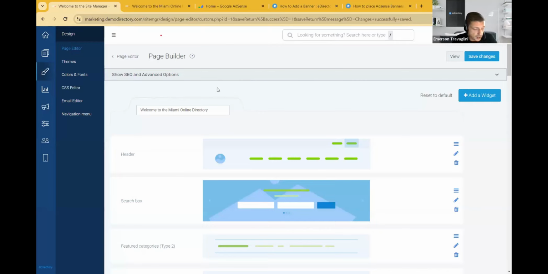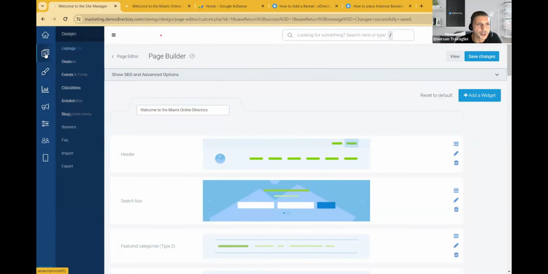Another thing that you can do is use the listing template editor, which edits the listing detail page, so you can add banner ads inside the listing detail pages. It's useful as well, since people are looking for businesses and providers, and seeing banners on the listing detail pages is another option. So these are other ways of monetization.